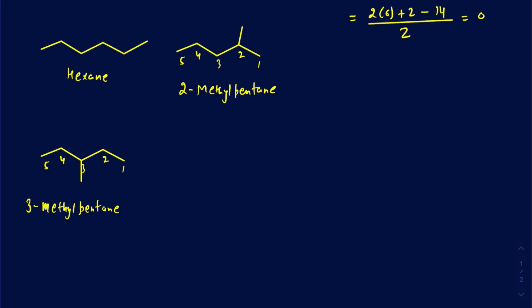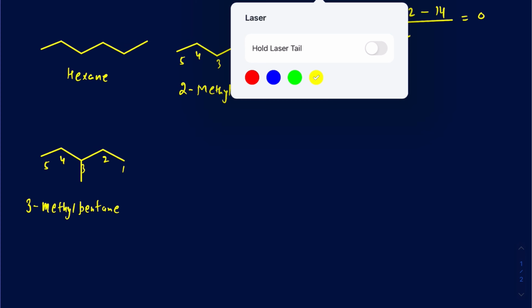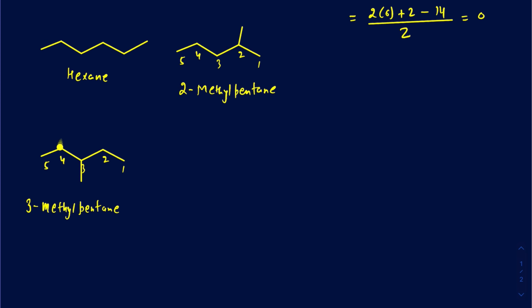Someone might think, what if you position a carbon right here, like a methyl group right there? Well, in that case, that particular compound would be the same as 2-methylpentane. You don't want to draw a duplicate, because in that case, it would start counting from the left side and your methyl group would be on the 2nd carbon. That would be the same as 2-methylpentane, which we already have drawn. So make sure you don't duplicate anything. Let's look at the next possibility. It seems like we're done with the 5 carbons in the main chain.